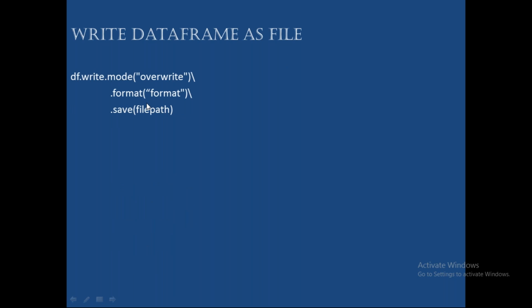Okay, thank you. So now you see, write a DataFrame as a file. How will you write this DataFrame data as a file? df.write.mode is overwrite or append, based on your requirement. For the format, if you want to write it as CSV, you can mention CSV; if you want Parquet, you can mention Parquet. Then save to the path where you want to save. If you give append mode, it means append. Whatever format you want to write, you can write it. Save means you are saving to the particular path which you have given.